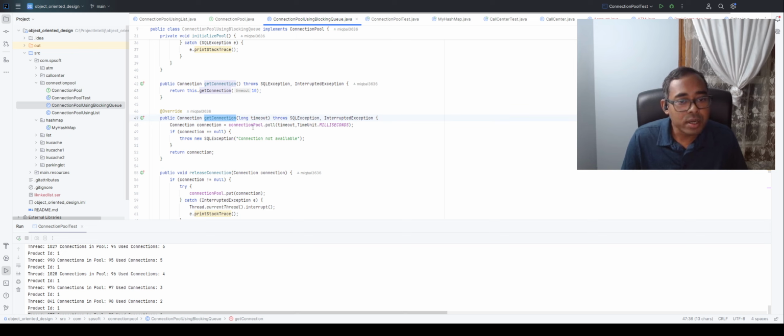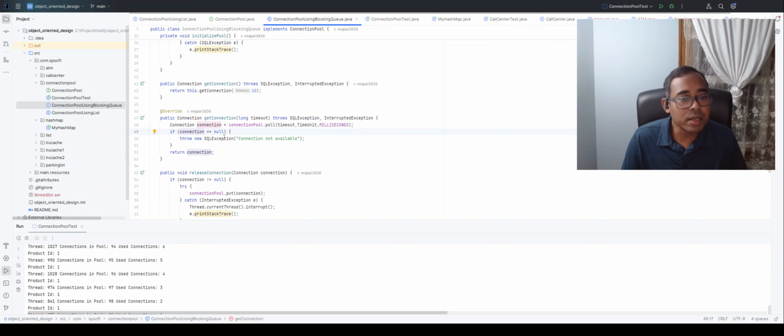So it calls connectionPool.poll with a timeout, and it passes the time unit as millisecond. It returns the connection if the connection is available, or returns null within the time. If we pass 100 milliseconds, and it is able to get a connection within 100 milliseconds, it returns the connection or it returns null.